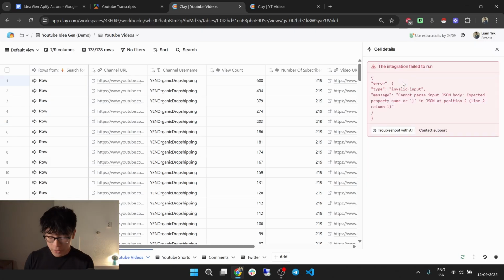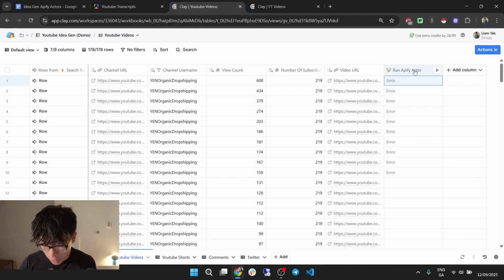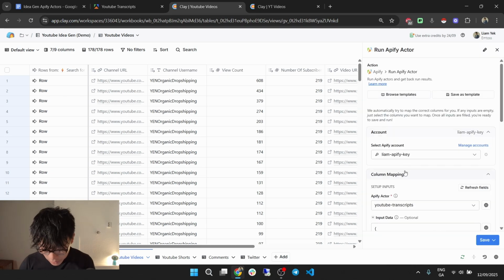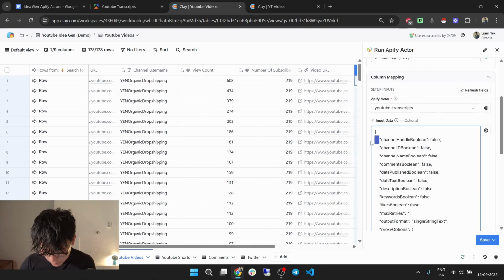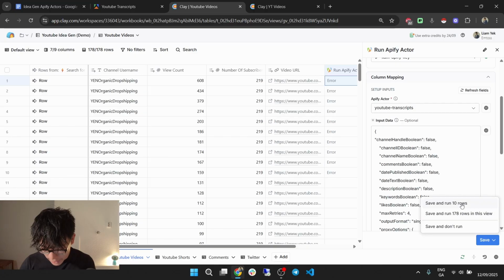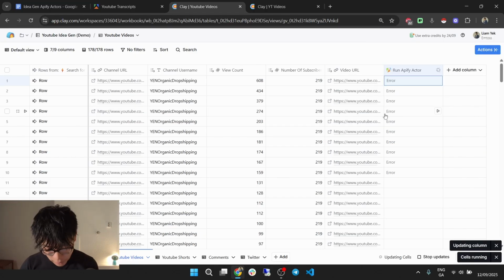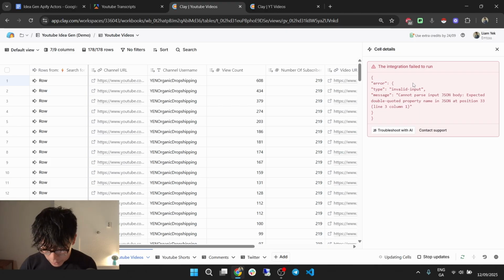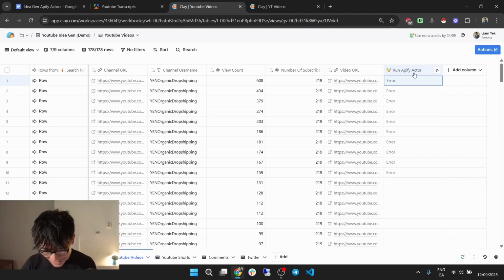And the reason you know to solve this is when you look at this, in JSON at position 2, line 2, column 1, there's an issue. Column 1, line 2, think about it. So if I bring this back, watch, and I run this again. I don't have to run the first 10, but you'll see it's going to change. So line 3. It went from line 2 to line 3 now. So it's just silly.